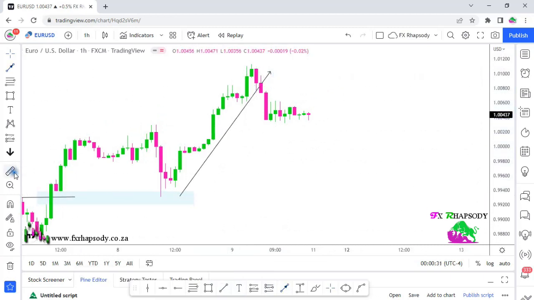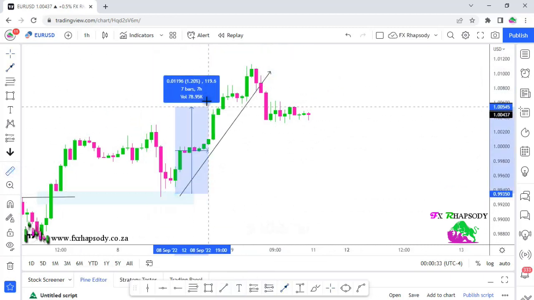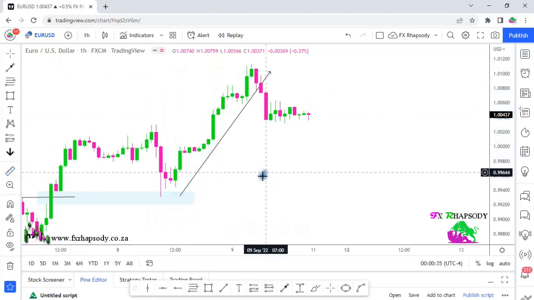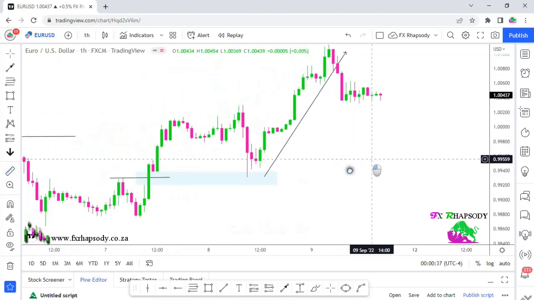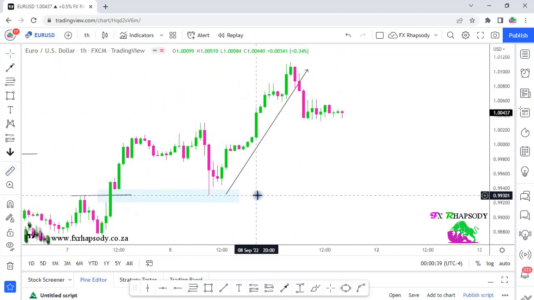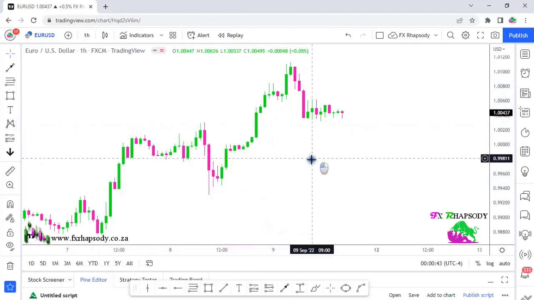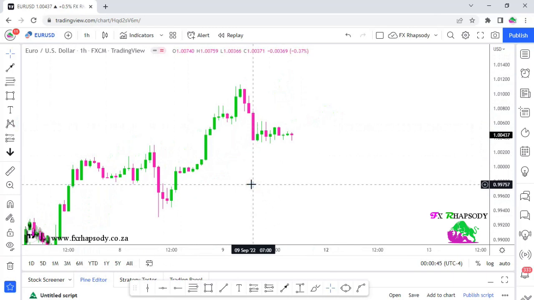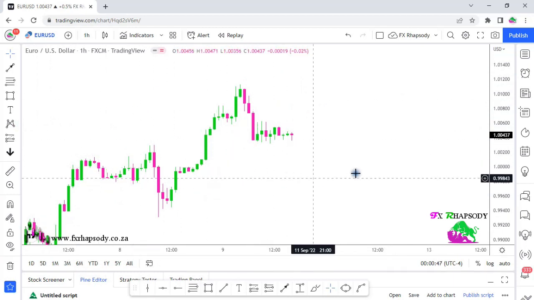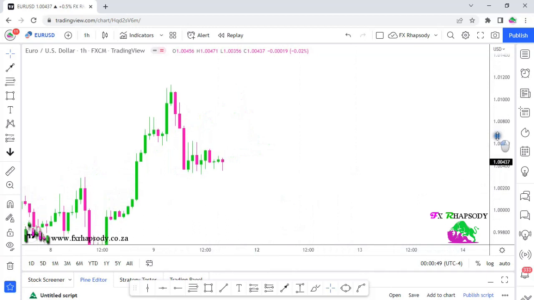And if you did take that entry, that is another 160 odd pips. So that's two entries, not two currency pairs, this is still the same currency pair. Two entries that you could have taken on a higher time frame or just on a lower time frame. So guys, you must always look out for those areas in the markets.